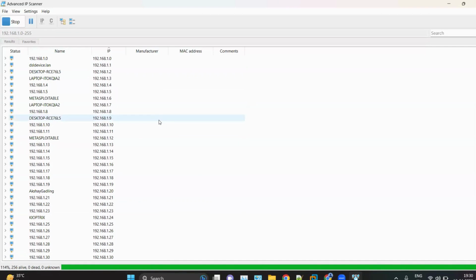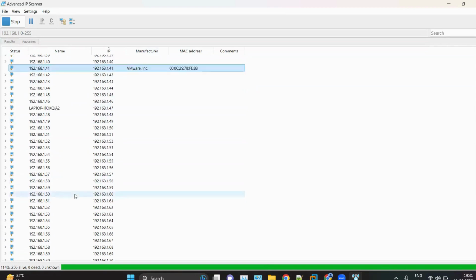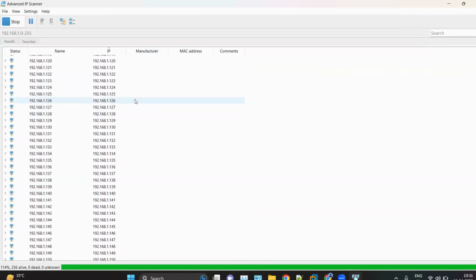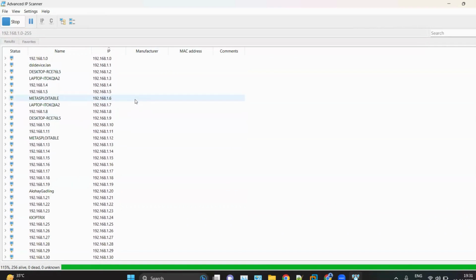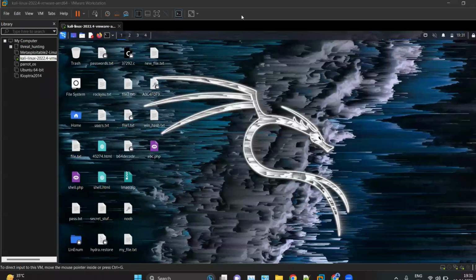Okay. So here you can see some IP addresses which are currently assigned, and this one is my VMware IP, and here the MAC is this one. Some here are the previous IP addresses. So Advanced IP Scanner and Angry IP Scanner are both fine. We can use them for scanning the network. Apart from these, we have Netdiscover, which is for Linux, so we can only use that inside Linux.